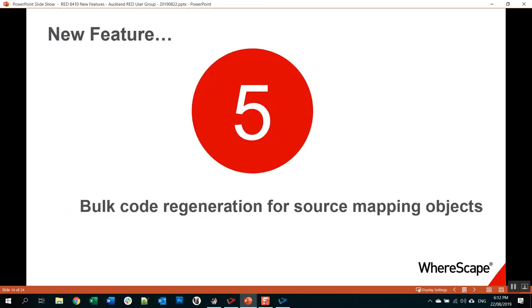So number five. The next feature is another what we hope is time-saving feature. Back in 8.1.1, somewhere in there, we introduced source mapping objects. The idea of a source mapping object, for those who haven't used it, is that if you've got a table object, but it's sourced from multiple source systems, you can have independent update routines populating that common table from a distinct source, optionally run at a distinct time. And that's done via a source mapping object. So basically it's a container to give a many to one mapping between source systems and a target table. Because the uptake of source mapping objects, particularly for Data Vault customers, has been quite strong, we wanted to improve the functionality of source mapping objects.